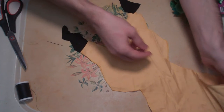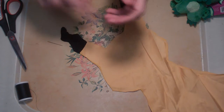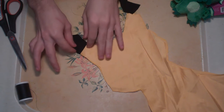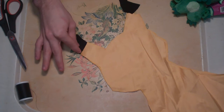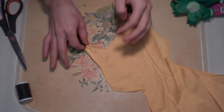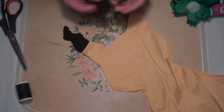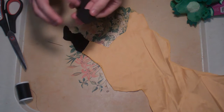Then I'm going to sort of separate them on the inside, the 2 yellow halves, so that I don't accidentally sew through both halves because I don't want it to be closed. I just want this to be secured onto there. So I'll come across there, go back around, and then because it's back over here and I can't get over there just by jumping like that or else it will pinch like this, I'll have to go over it again, and then back down here, around, and then I will do the same with this one. And this one is not sewn with the black yet, so I'll also do that.